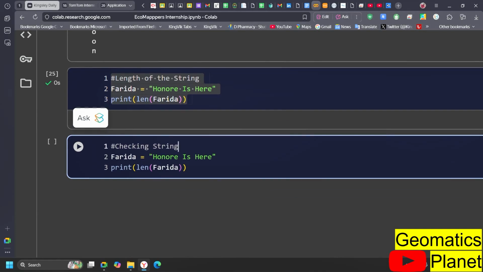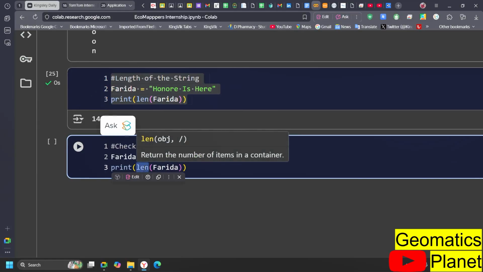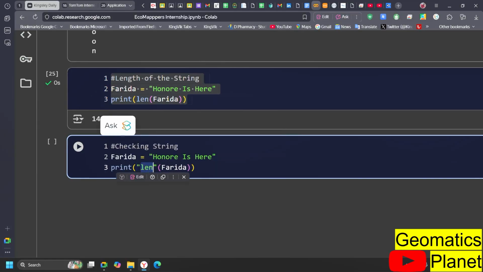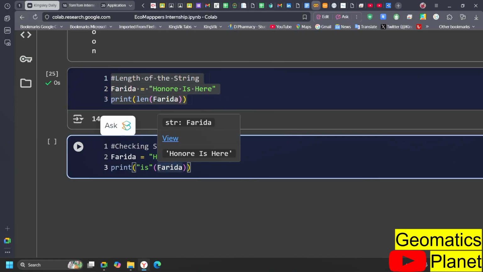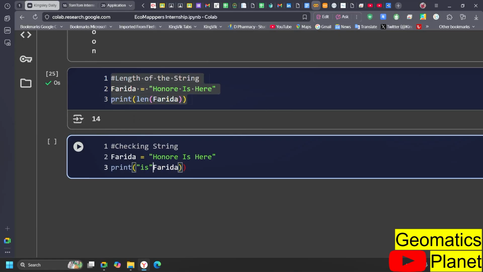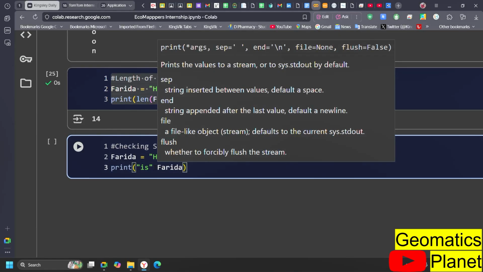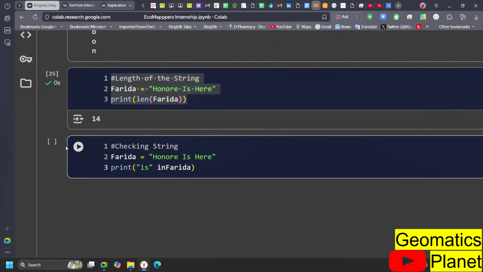When you have declared a particular variable, like the way you can see here, then you can say print "is" in the text, because it is the keyword you are looking for. I'm going to remove this, and remember, I've said this is Farida, and then I'm going to run it here.